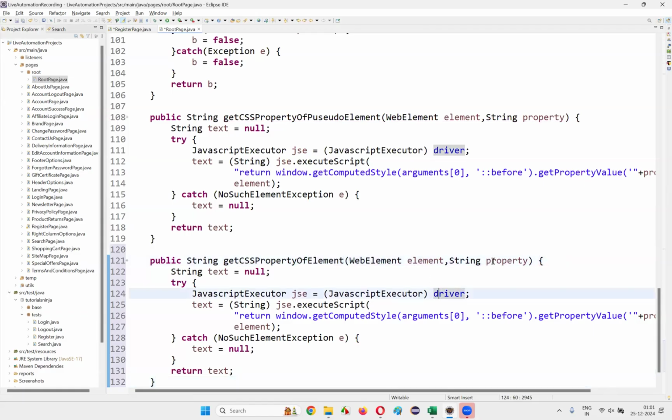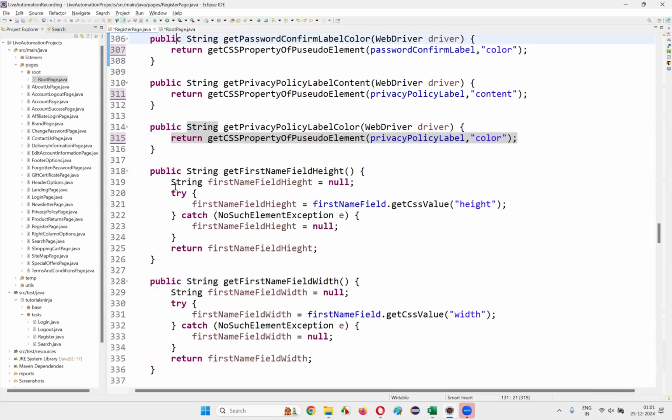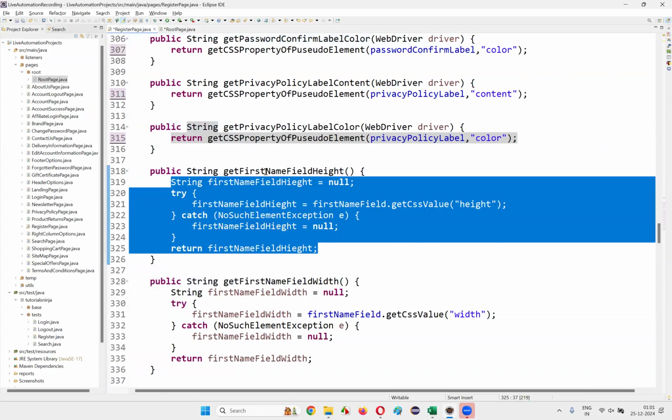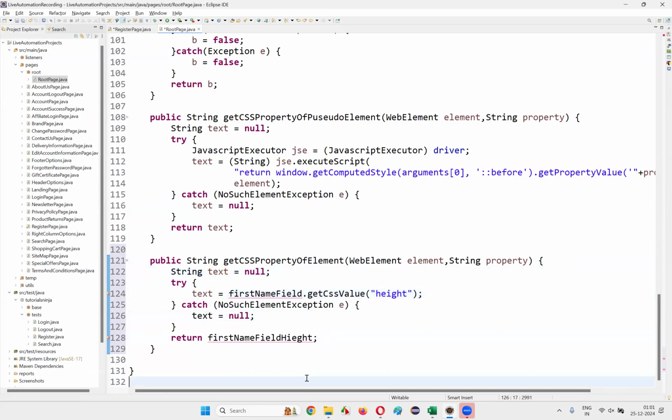Get CSS property of element, and here you have to give the property name, and here the code you have to write like this. This is a sample code that you have to write. Copy this and paste it here and modify that. Here say text is equal to, and here also text is equal to, and here element, and here property. Just give the property name here, attribute name otherwise, property name. Here element guys, okay? Copy this and say element.